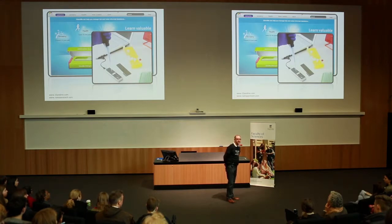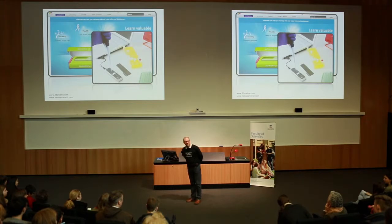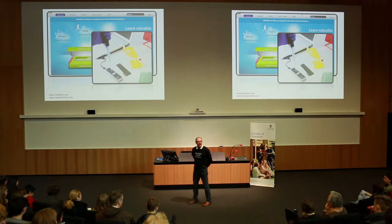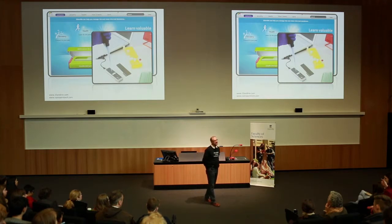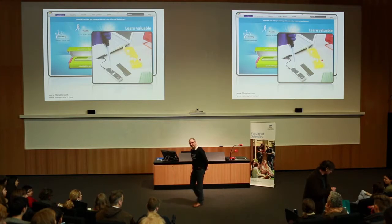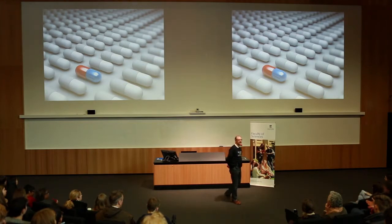There are examples at this university where the group for personalised cancer medicine is interacting with the clinicians. They will take the biopsy from a cancer patient, they will sequence the cells in that tumour, they'll work out exactly which signalling pathways have gone wrong, they'll go to the cupboard, go to the catalogue, work out which drugs might influence that particular pathway, that particular mutation, and then they'll go to the trouble of trying to grow those cells in the laboratory, try these medicines on the cells. If they work to kill the cell, then they can tell the clinician to use drug A instead of drug B. And that is going to really make a difference to the efficiency and efficacy of cancer therapy.